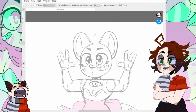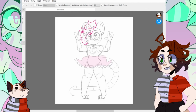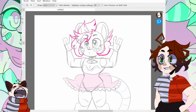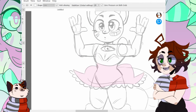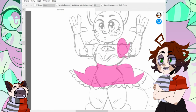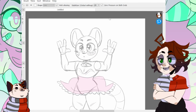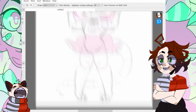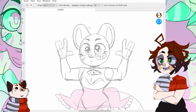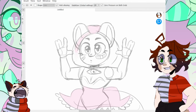Now, I started drawing the tiger mouse. I gave her a really round head, gave her some nice tigerish, mouse-ish ears. I kind of combined the two. I wanted to give her a haircut, but nothing was working. So my bright idea was to give her a hood. And it ended up looking so good, and I feel like it fits her personality so well. Under her hood, she does have an eye on her chest, but in the final rough sheet, you can't see it because of the hood, but it's there.